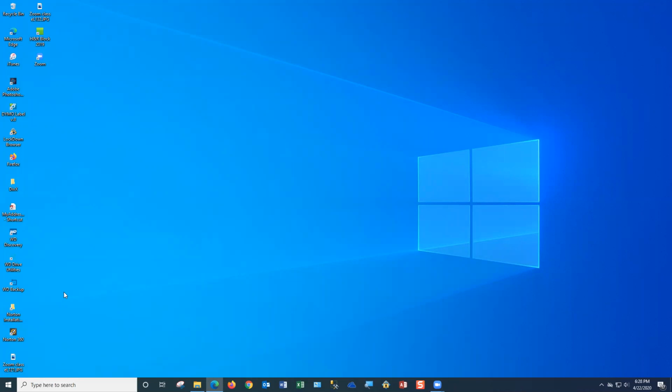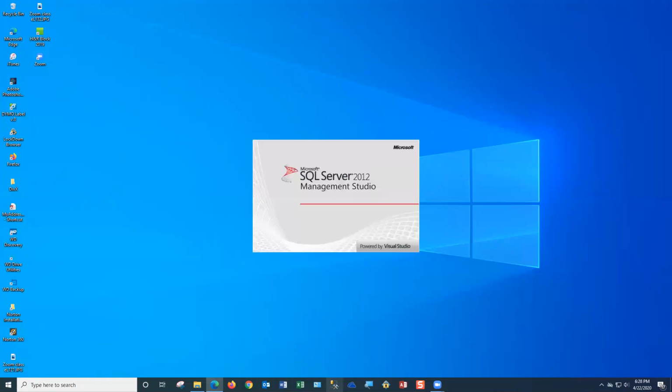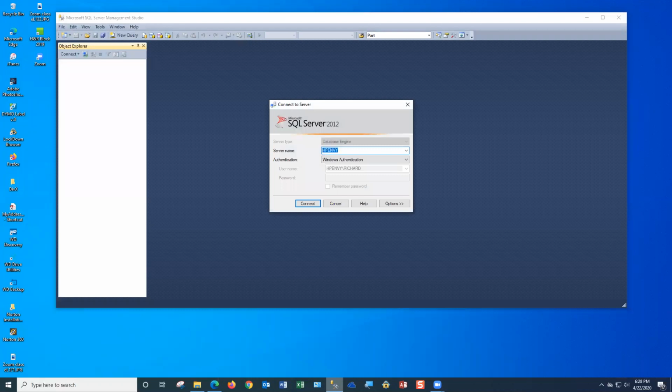In a previous video, I went through the steps on how you can use the start menu or you can use the search box. I have a shortcut on my taskbar to start it up, so I'm just going to use that one. I'm using SQL Server Management Studio 2012 on this particular computer. And most of you will probably be using 2017. You won't see much, if any, differences between the two.